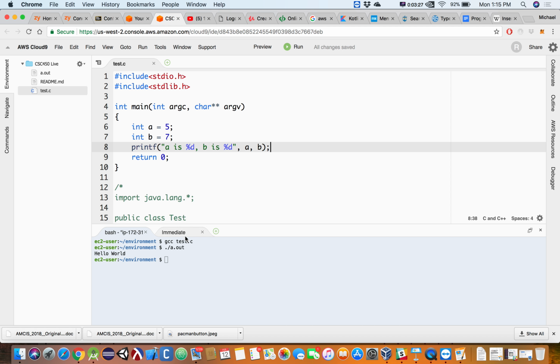And then I'll go ahead and compile and run. And there's the A is 5, B is 7. I forgot to put the newline there. So there's the A is 5, B is 7. All right, that's if you're going to output the same type.